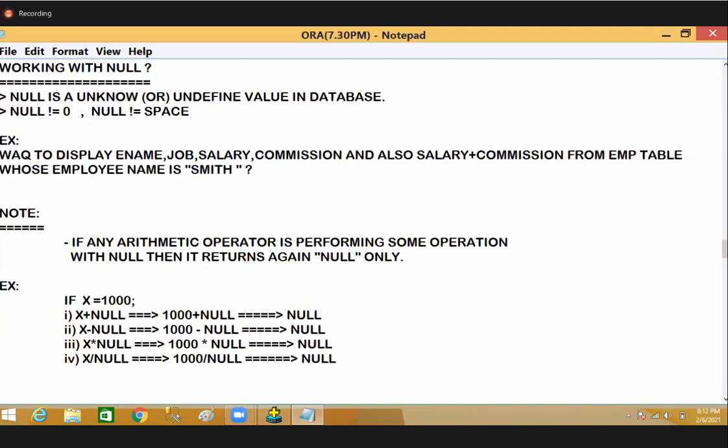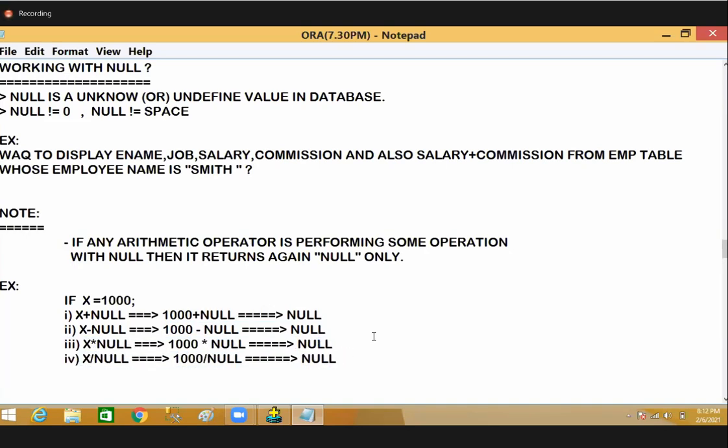So you understand, guys, any arithmetic operation, either addition, subtraction, multiplication or division, when performed with null, gives null only. So this is actually the problem.